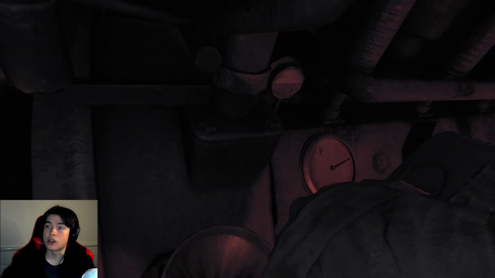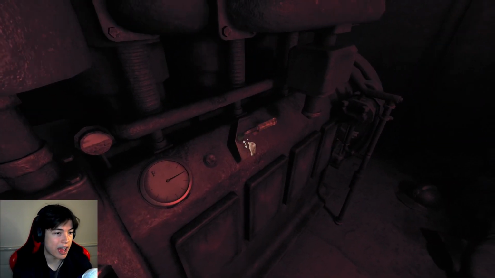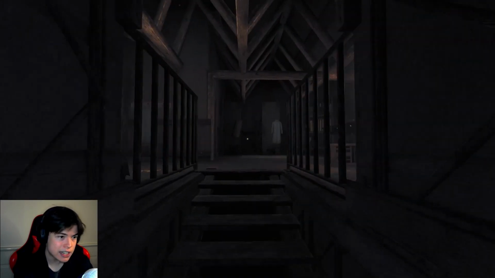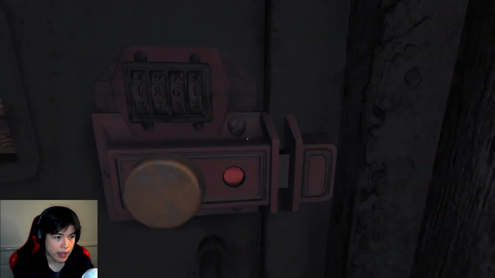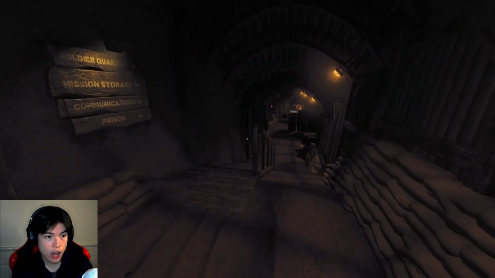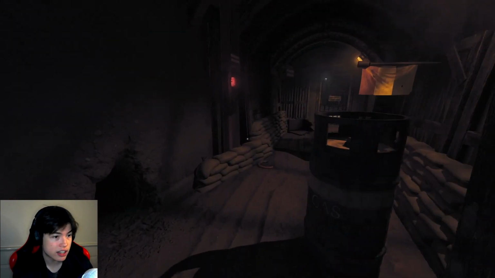There we go. So I have the wheel to unlock the emergency thingy, which will give me access to basically the rest of the map. And it's time to go explore that, so let's go have some fun! I'm excited, are you excited? The monster should be gone now. It should have left me alone, because I have the lights on. Which means there's no monsters gonna scare me here.